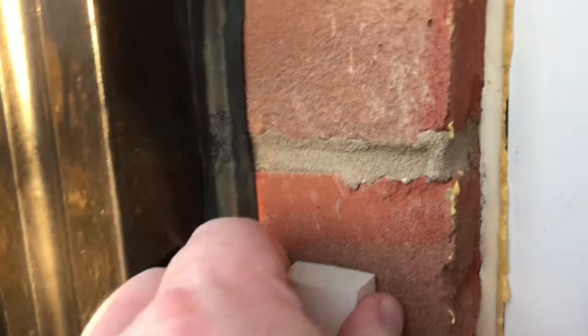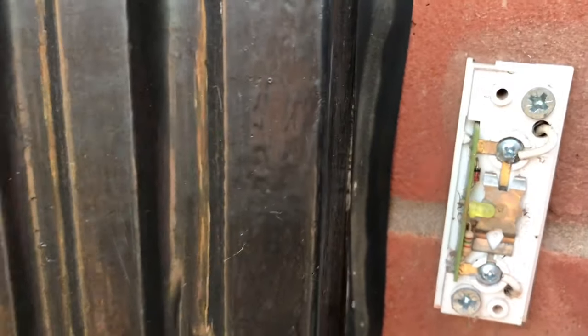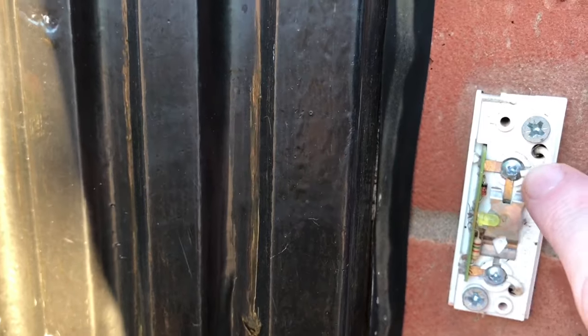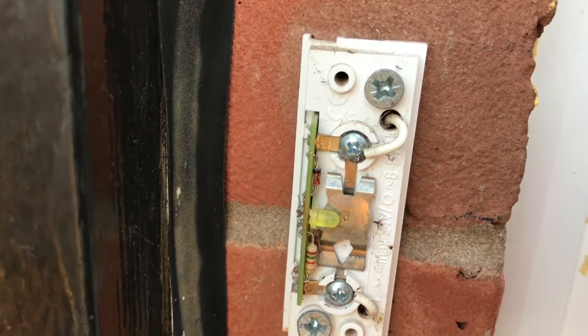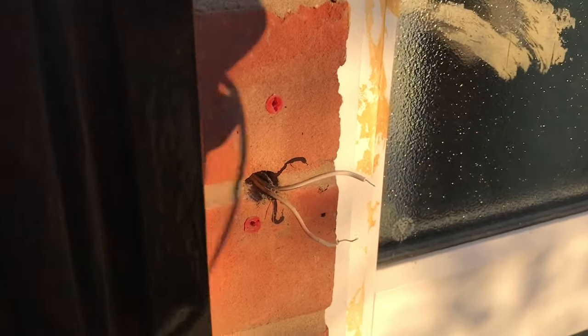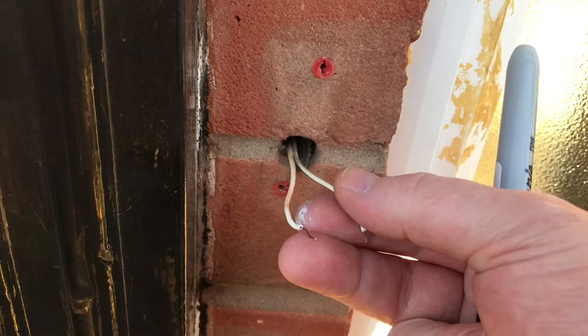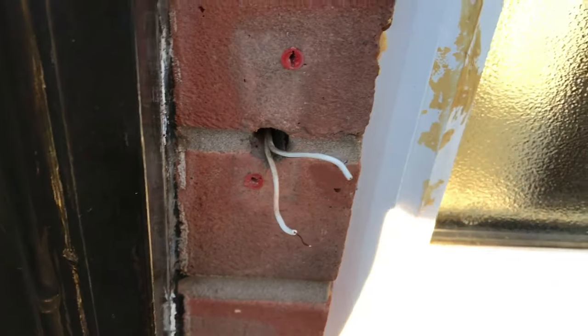This is the doorbell outside the front of the house. There we go. That's how it comes off, that was easy. So what I need to do is remove this old doorbell. Okay, so I've now removed the old doorbell from its mount with the two wires sticking out.